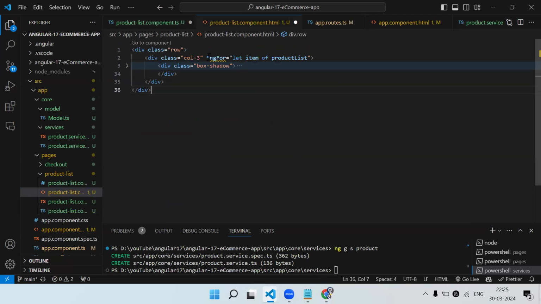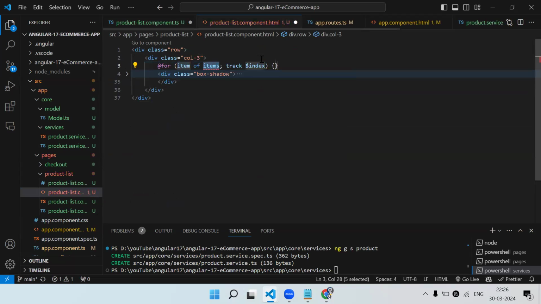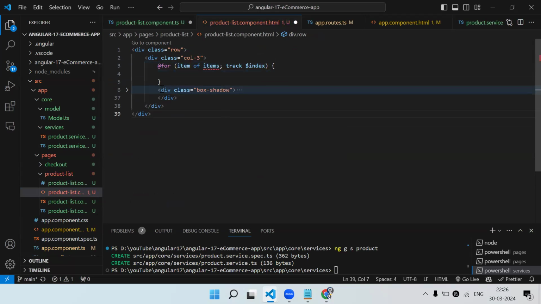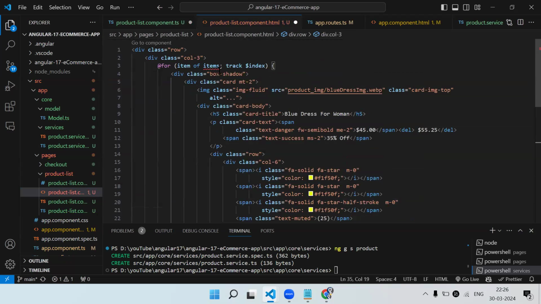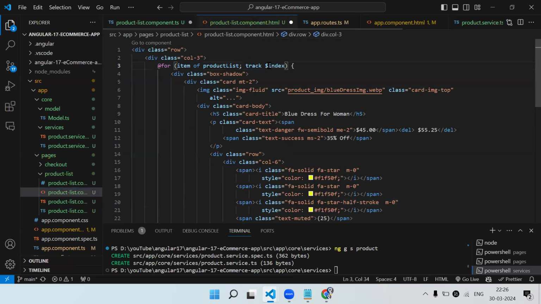Now instead of this ngFor, what we can do is normal for loop we can write @for loop. Okay, so this is the normal for loop what we know from JavaScript. Okay, so now the element which you want to iterate will go inside this for loop. Okay, now items will be our variable name, that is product list. Now track by.